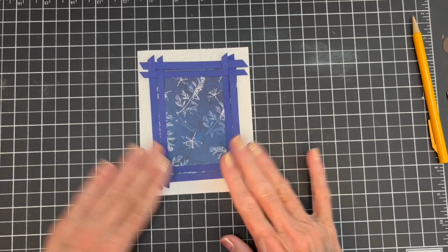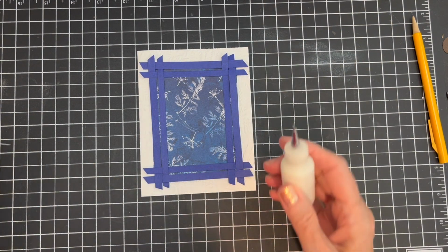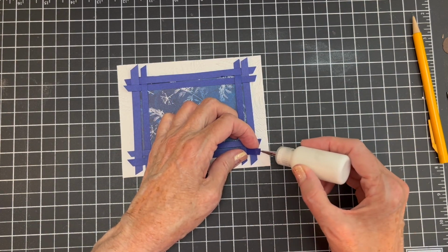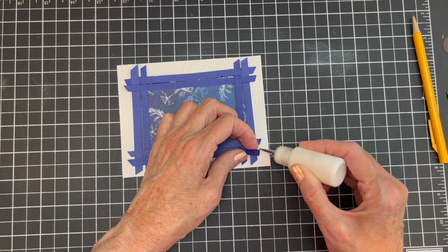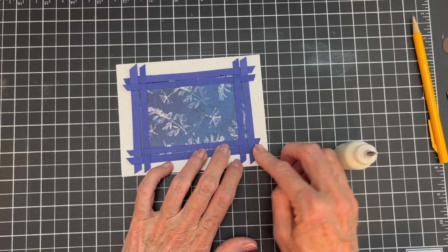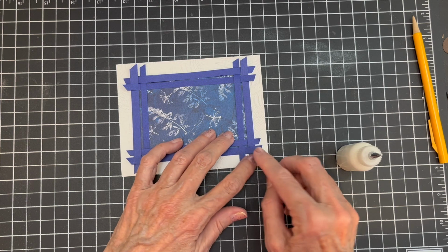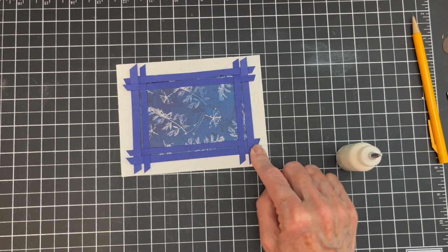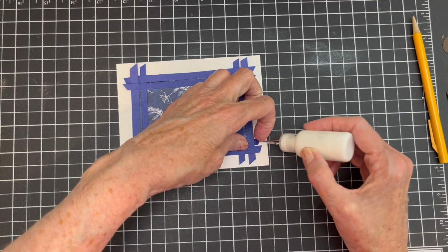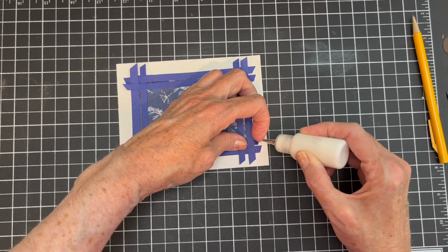Okay, now time to glue this down. So I'm gonna pull in my glue. The first one I'm gonna do is this one, and I'm gonna add a tiny bit of glue here. I'm gonna make sure this is straight, and I'm gonna stick it down and hold it, but make sure this one is straight with the bottom also, because if it grabs it, then you got a problem. And I'm gonna do the same thing with this one. I'm gonna add a little bit of glue. And I gotta look from the side to see.